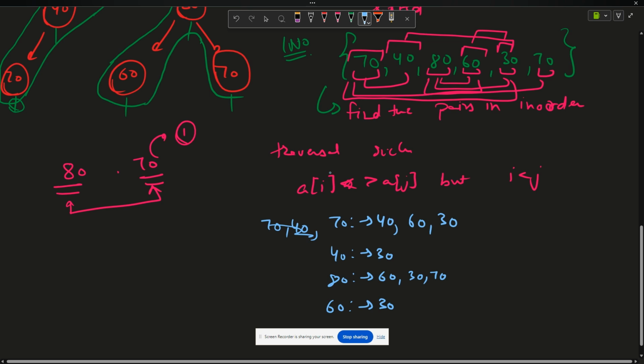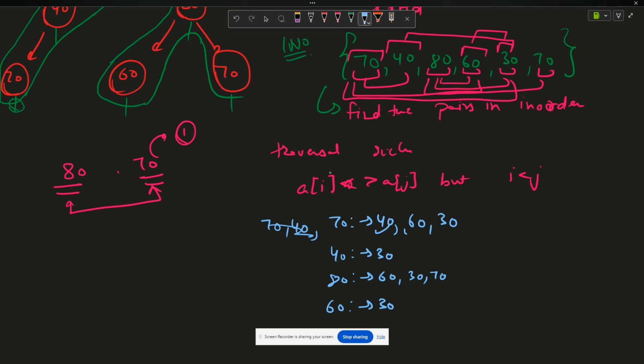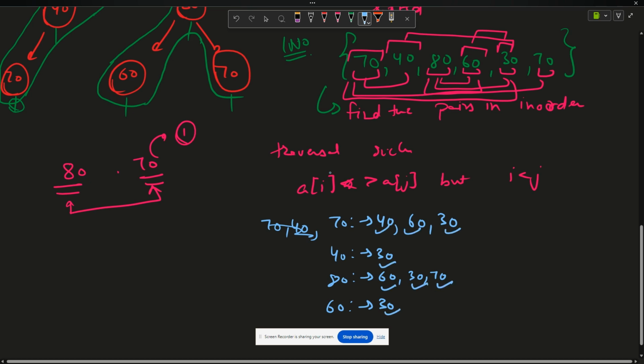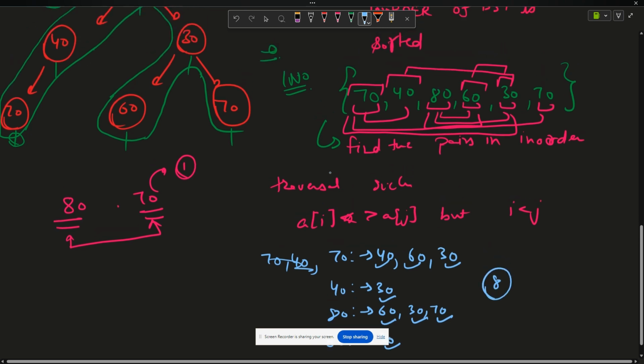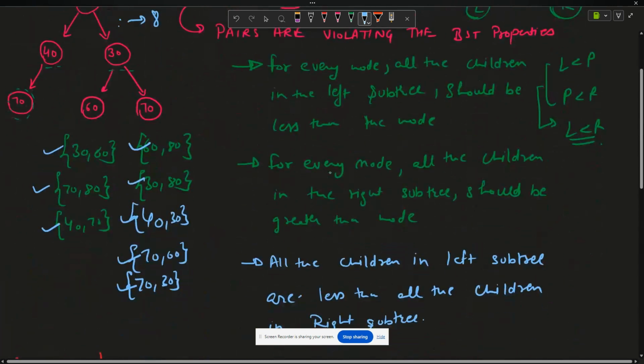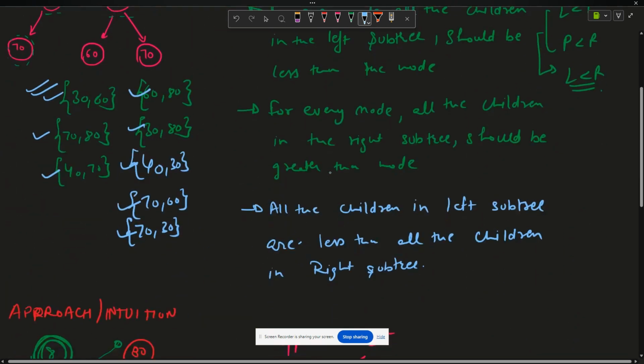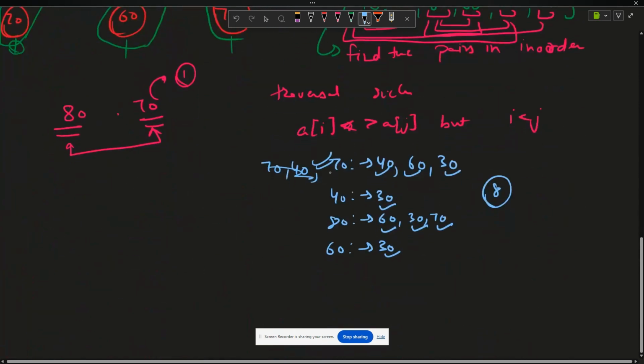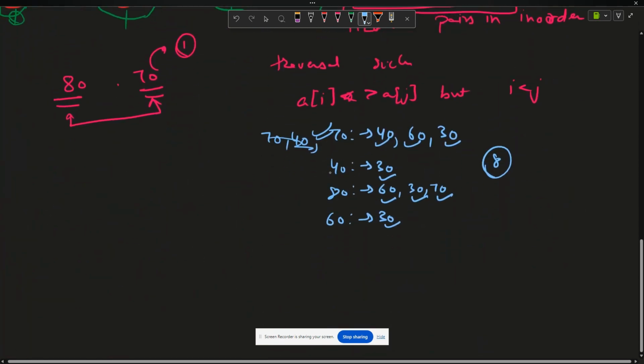Now these are the pairs. Let me count them. So 1, 2, 3, 4, 5, 6, 7, 8. The answer is coming out to be exact same. And now this is your homework to match these pairs with these pairs. Are they all same? You have to check them out. They are actually same, but you can check for their confirmation, right?